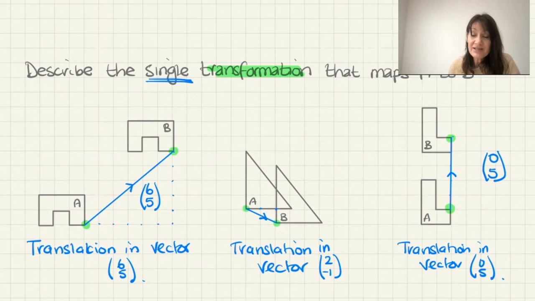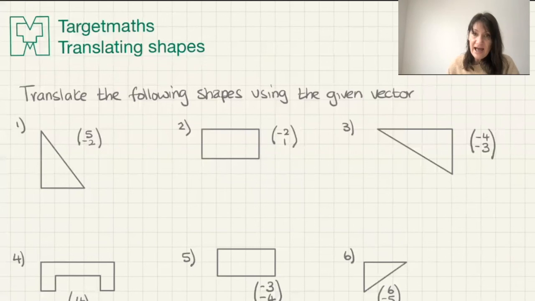Okay. And that's the topic, basically. You're either going to be asked to draw it yourself, move it, or you're going to be asked to describe it. And I always see this as it's like someone's rubbed out the original question. So if that B hadn't already been drawn, you would have been asked to translate it in the vector, da, da, da, da, da. So it's just like someone's rubbed out that initial question and someone's just got on and done it anyway.